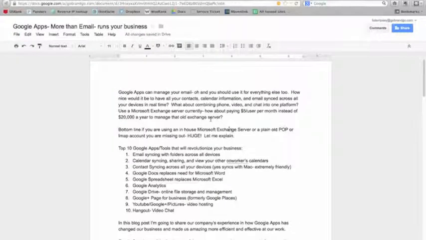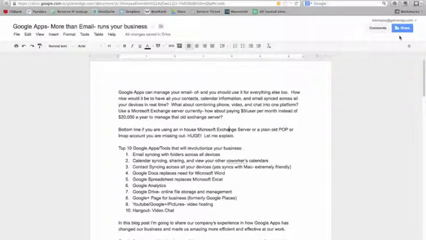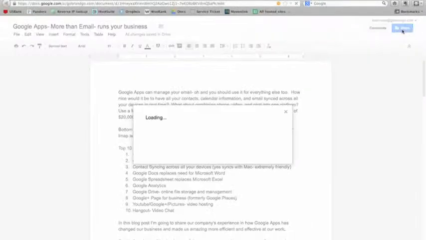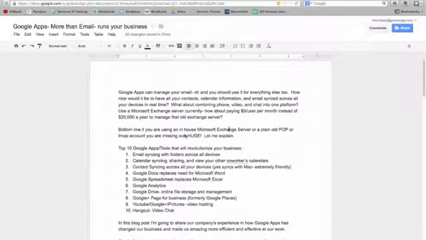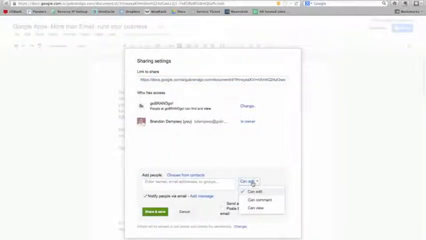Next, look at Google Apps. So here's where I wrote the blog post for this blog post. I wrote it in Google Apps first. You can see this is what we wrote ahead, and from here, if I wanted to share this with people, I could click share and just type in someone's email address here, and I could give you full editing abilities, comment, view, anything I wanted to.